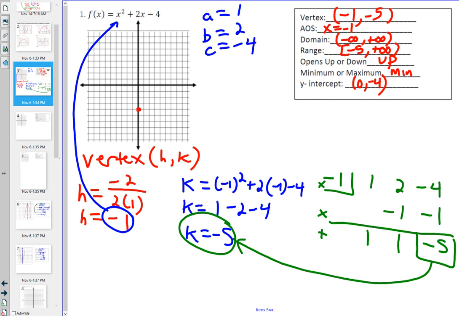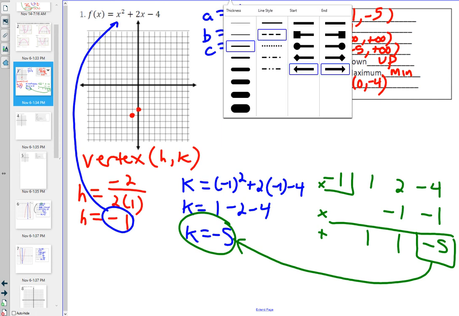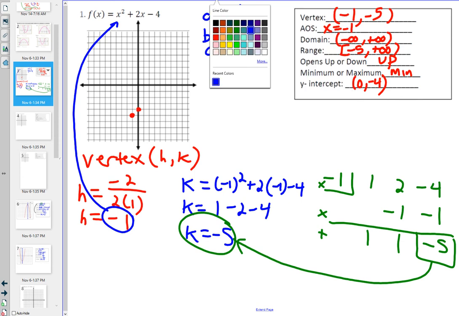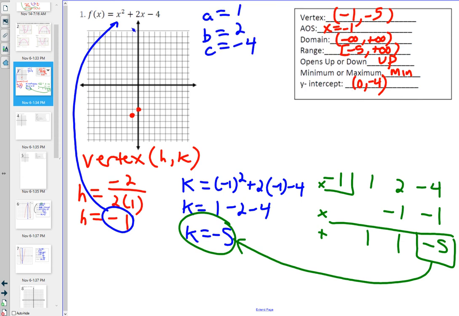Sorry, I have to graph. So the vertex was going to be at -1, -5. So -1, -5, that's right here. Now be careful that you don't get confused with this, okay? The axis of symmetry, we're going to draw it really light on our paper, but make sure that you always remember that the axis of symmetry goes through the vertex, not the y-intercept. Unless for some instance, it is possible that the y-intercept could be the vertex, but it's rare.